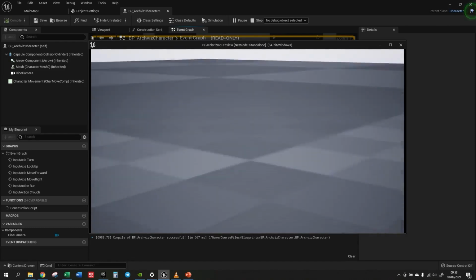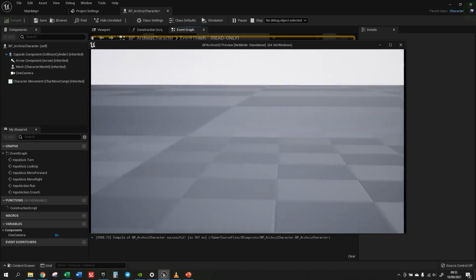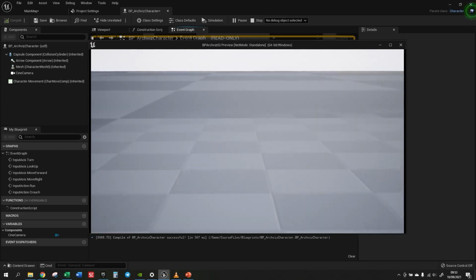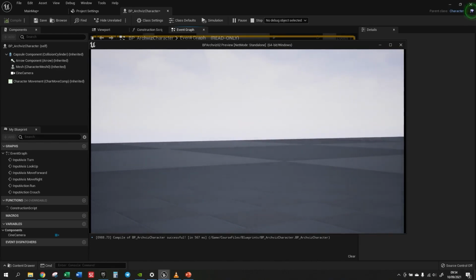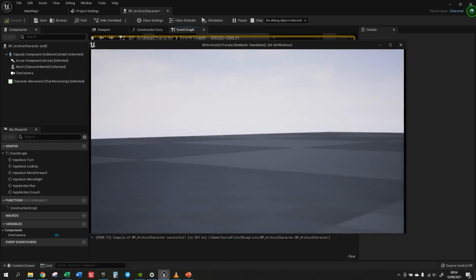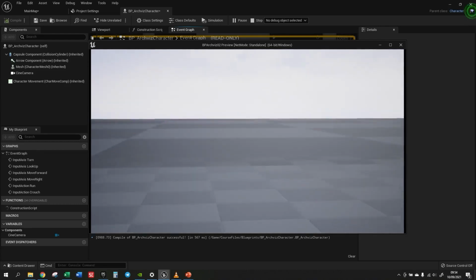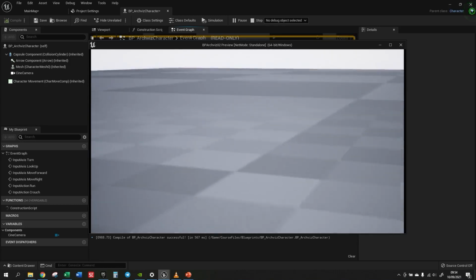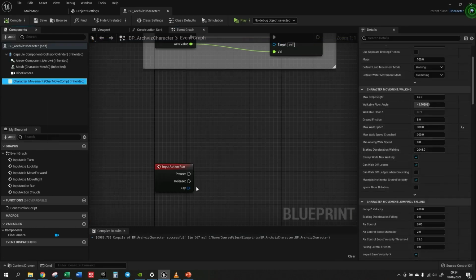As we said in another class, ArcViz experiences are all about focusing on realism. So we want to reproduce this faithfully, don't we? Even in the character. Now, sometimes our scenes might be more intensive on the GPU, depending on how our scene is built. So when your character's moving fast, that can make it even more intensive. So we want to make sure our character's moving slowly, there's no lagging going on. And we've also reduced the mouse sensitivity, which helps as well. So it's all about trying to replicate the movement of a real human at a steady pace. Okay, so I'll leave the speed at 300 for now. We can adjust it later if we need to.